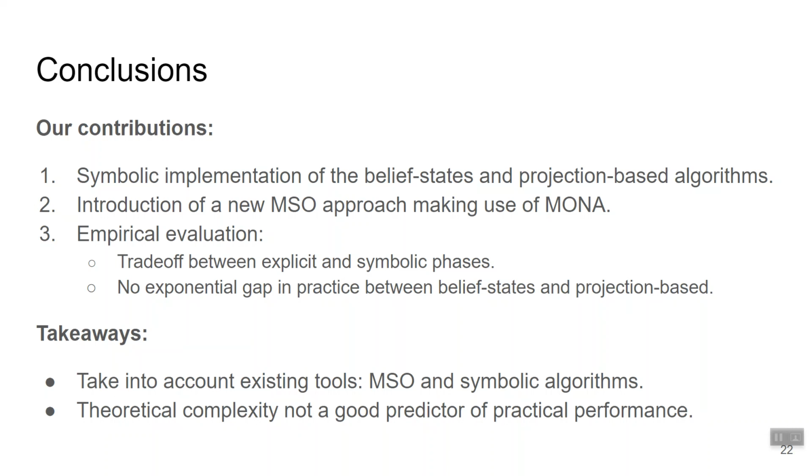More surprisingly, the expected exponential gap between the belief states and projection-based algorithms was not observed in practice. Therefore, the main takeaway from this work is the importance of complementing theoretical analysis with empirical evaluation, as integrating partial observability into an existing toolchain and applying it to concrete benchmarks affected the results in a way that could not be predicted by the worst-case theoretical analysis.